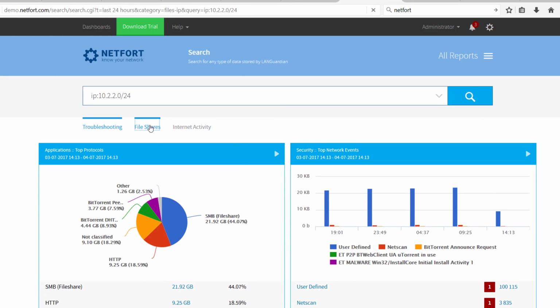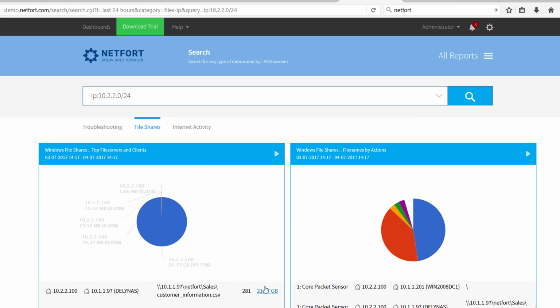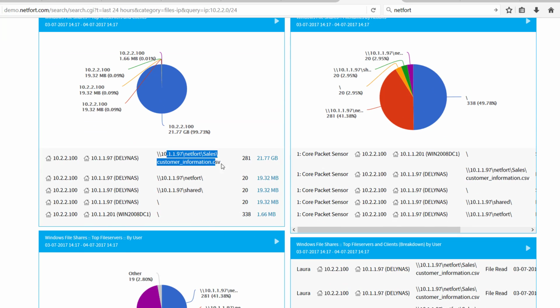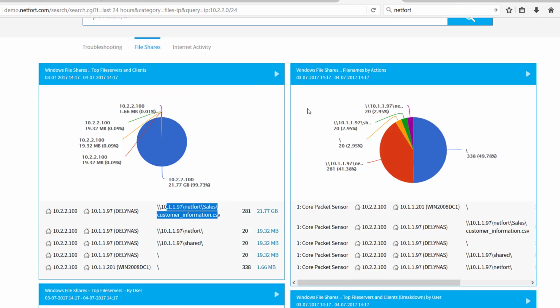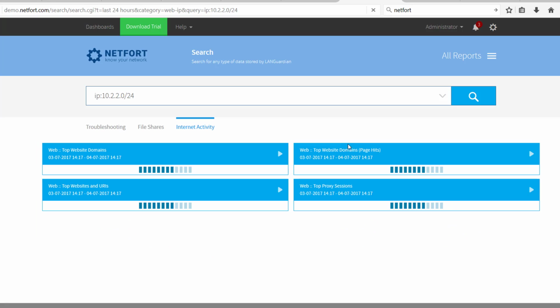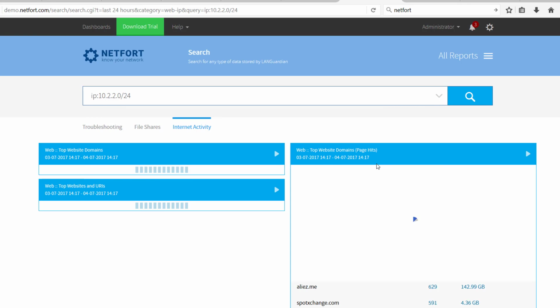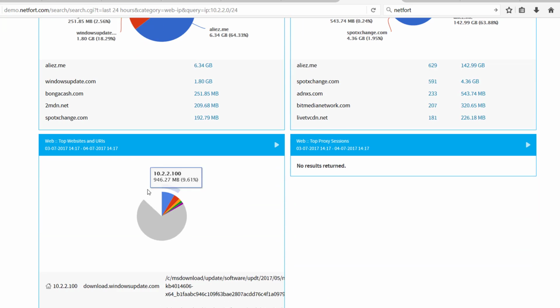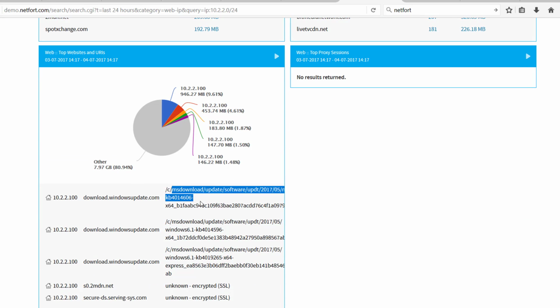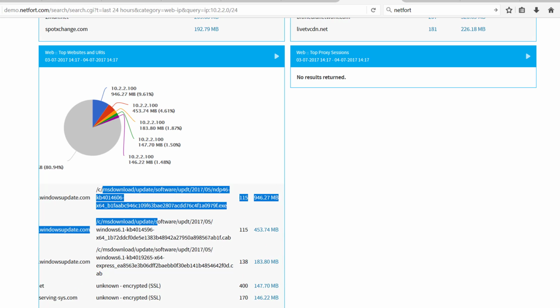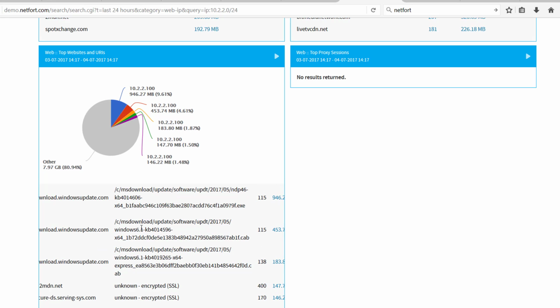Let's take a look at file shares, a bit more detail associated with this WAN link. So again, we saw this already. We see the file, which is pretty much all the bandwidth being consumed by activity with that file there. From an internet point of view, get further detail in here. But with the domains, types of page hits, you see the actual updates here. So this is all from the packet analysis, where you can pull out the URI strings from the HTTP traffic.